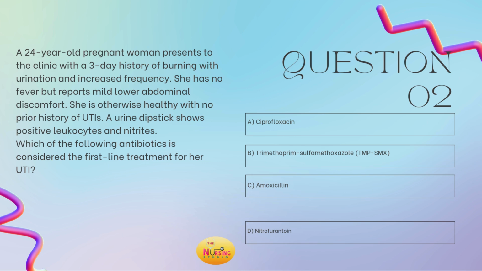Although we can utilize nitrofurantoin, it's not completely ruled out for pregnancy. It's more so ruled out in the third trimester, where the guidelines say not to give it. Here, it does not tell us what trimester she is, how many weeks, or anything. So you don't want to go with that, simply because we don't know what stage of pregnancy she's in.